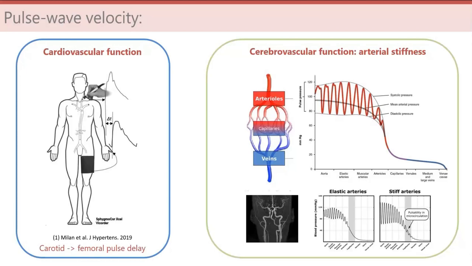But an important point here is that MRI is so valuable because traditional measures of pulse wave velocity essentially use optical measures or pressure measures, which don't have the depth to resolve within the skull. So with MRI, we've got some lovely measures to look at flow within the brain intracranially.